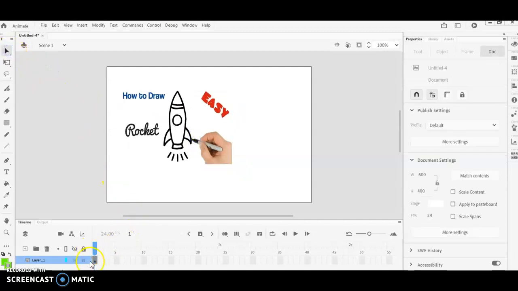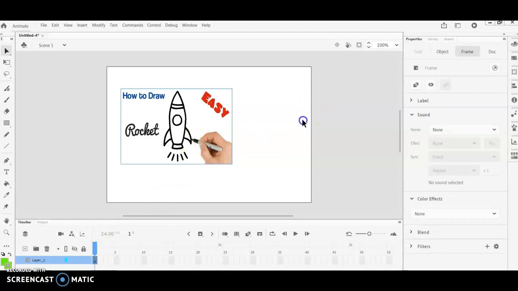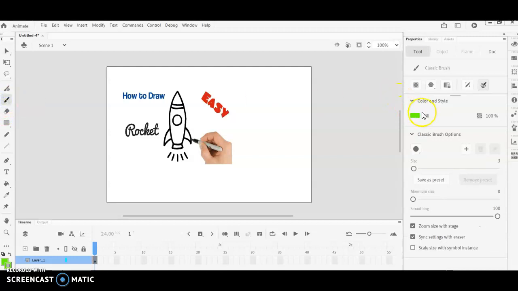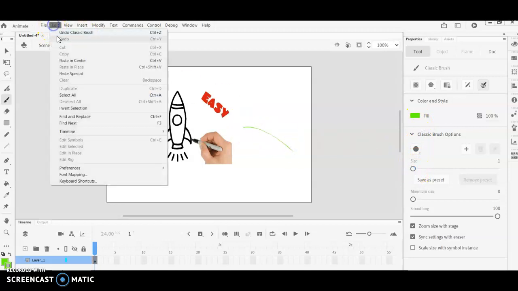And now on layer 1, frame 1, I am going to draw a rocket. And we can use a variety of tools from over here. I may actually give my paintbrush a try. Sometimes I like to use this paintbrush, although I'm not too good at it.